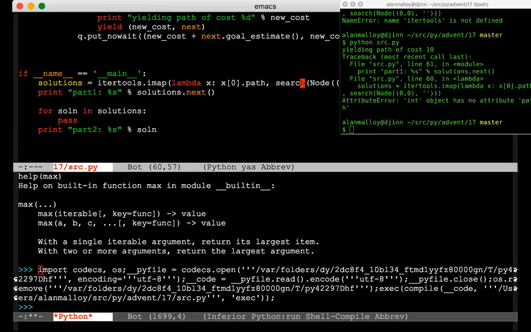Oh, no? Where is it mad about that? Line 60, imap. It was right a minute ago. Oh, x1, not x0.